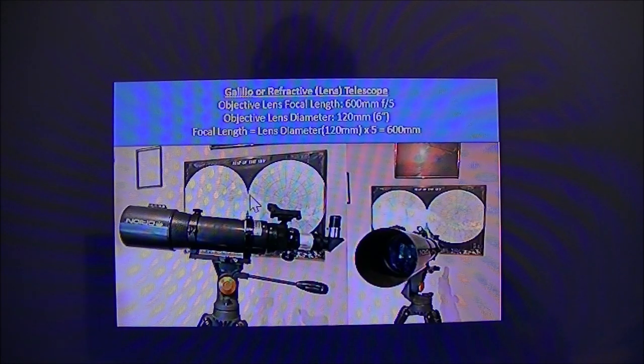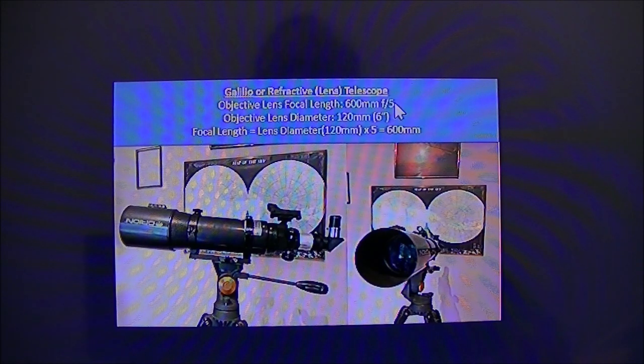Sometimes this lens is a little bit thicker, more thick in the middle. If you make it thin in the middle, the focal length will increase. What does that mean? Instead of f5, it can jump to f10.